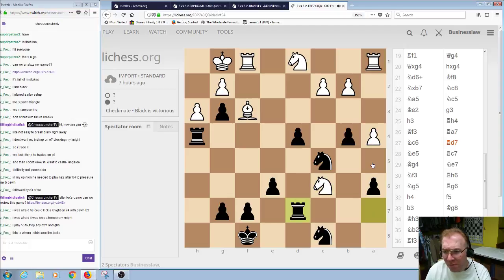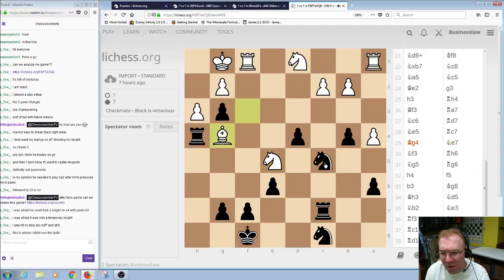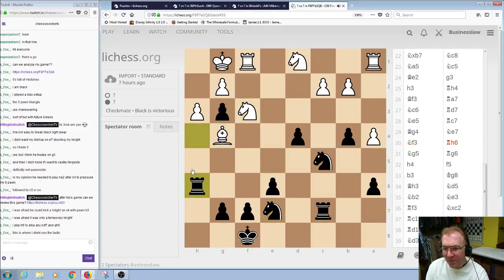So okay, he can't really get out of this box potentially. Let's see. Oh wow, yeah, I guess he could. There. Yeah, you can't. I'd love to push this, but if you did, smack, you lose a rook. So I'm not happy.